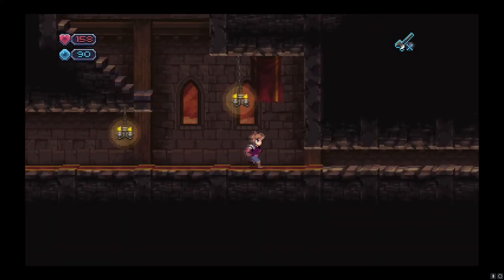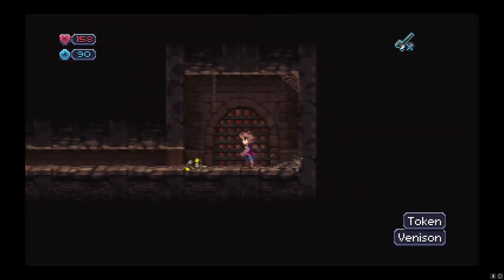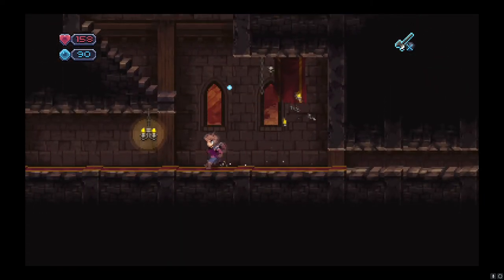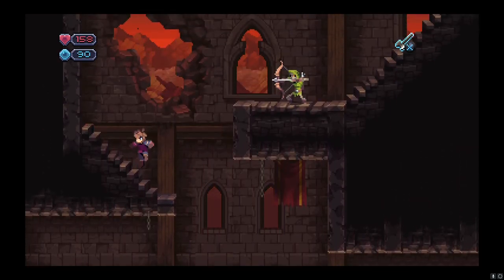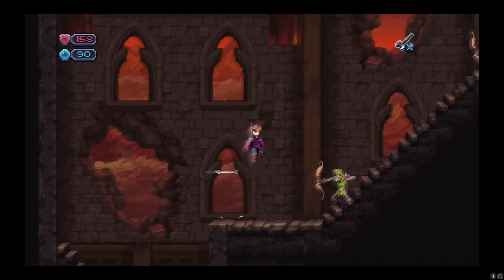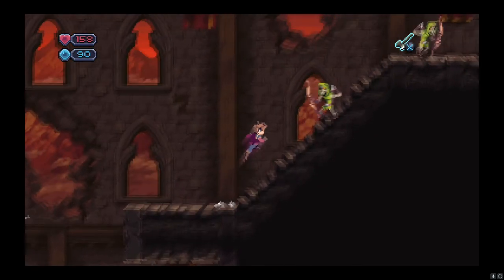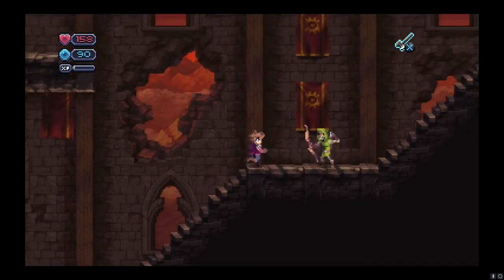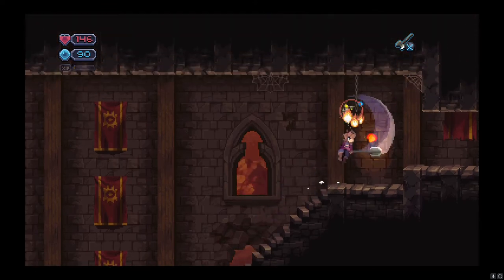Now, I don't know what this is all about. I got venison. Good. I need like 2 more, I think. I wish I knew I had to collect those. I've been eating them as health points. Ooh. You come here. Jeez.